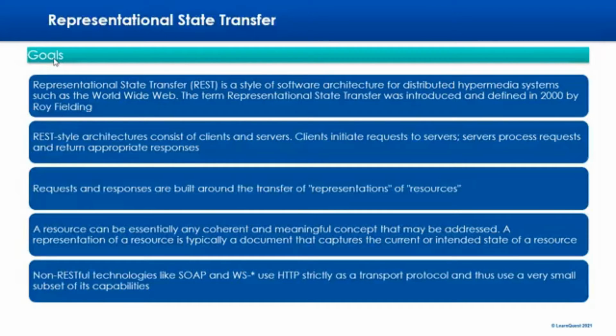A resource is basically anything that you wish to address on a server, typically a document or a representation of that document. We don't send the actual document back, we send back a representation of that document in textual form. Unlike SOAP, REST strictly uses HTTP. SOAP was using it as part of its overall architecture.